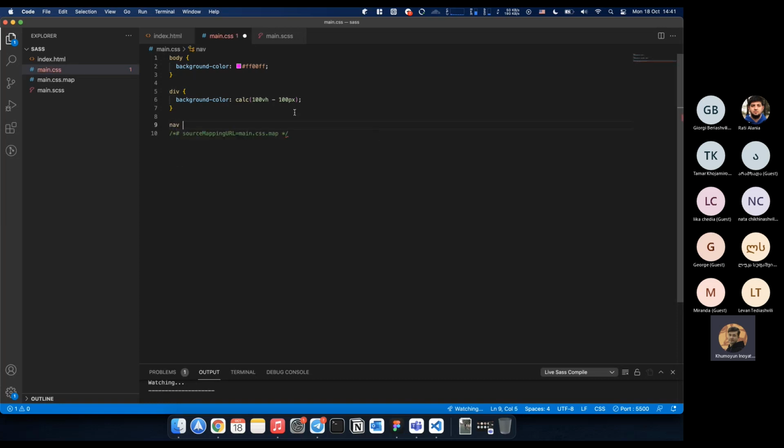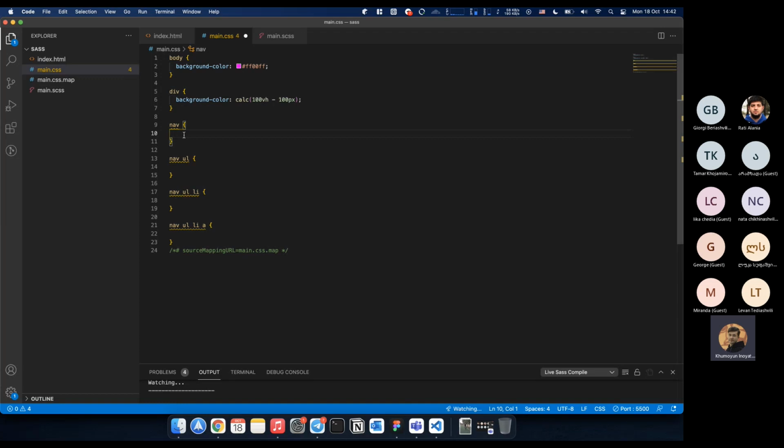So in order to get the nav ul, we will write like this: nav ul, nav ul li, and nav ul li a. As you can see, we are writing by repeating the nav ul and nav ul li after each selector.